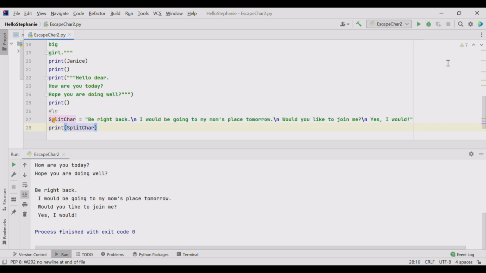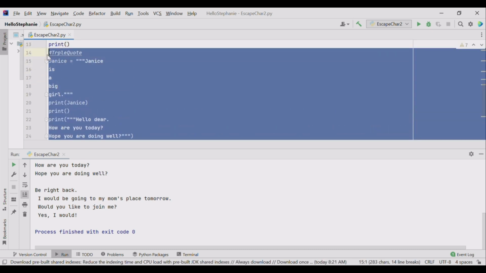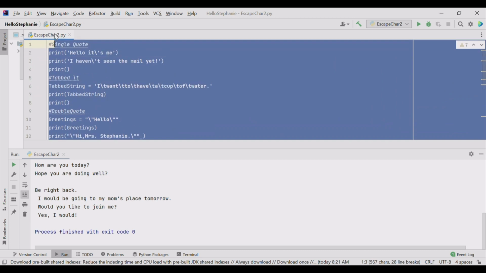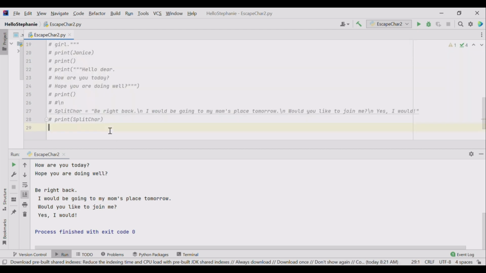So instead of just talking, let me just practice that with you. Alright, let's get on to that. Okay, so I'm going to comment all of this. Alright, so let's get on to what we have to do. Let me declare a variable here.